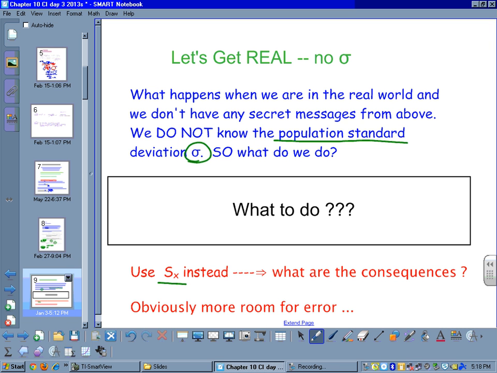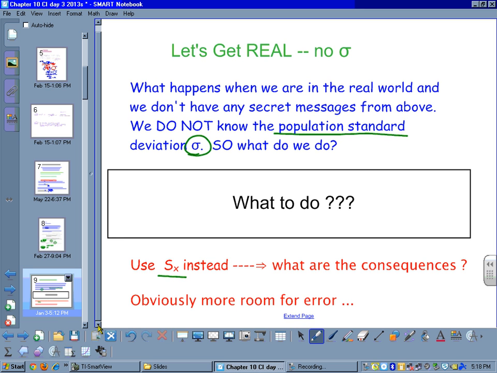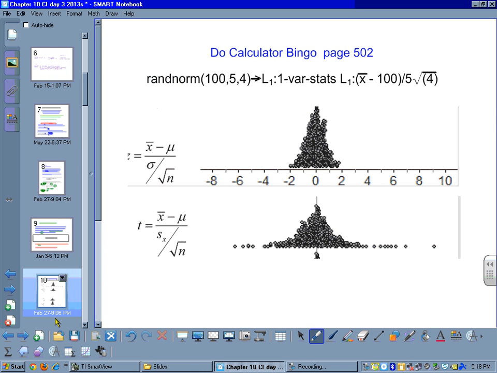What are the consequences? We have more room for error. So instead of the Z curve, which looks like a normal curve, we have the T curve, which is very similar in shape. It just has longer tails because we have more error, so we have more room for error in our curve.